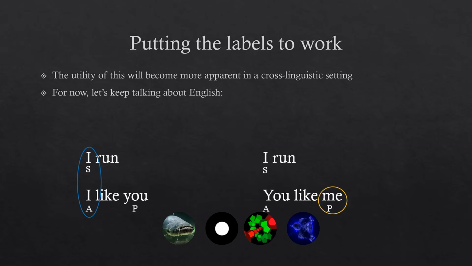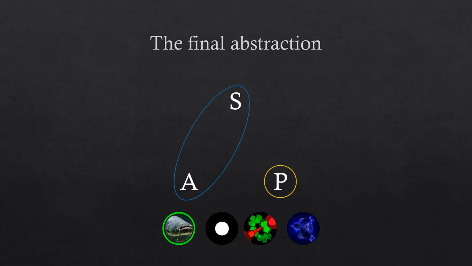So, for example, if we go back, we see that the intransitive subject and the transitive agent always come before the verb, right? We see that. It's before the verb, and then the transitive patient comes after the verb. So that's another way in which we can derive this: the behavior of word order leads us to conclude that S and A are alike and P is doing something different. But yes, in this case, this is just what we're basing it on.